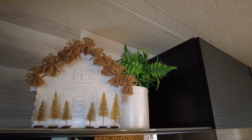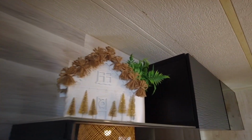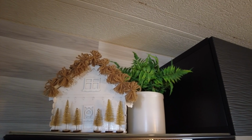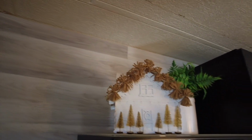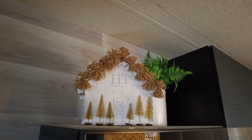Alright, so here is the final Scandinavian Christmas house. I have it up on the ledge here on our cabinets. It is super cute. It's just kind of minimalistic. It's kind of like that Scandinavian theme that I'm going for this year here at our Florida house.